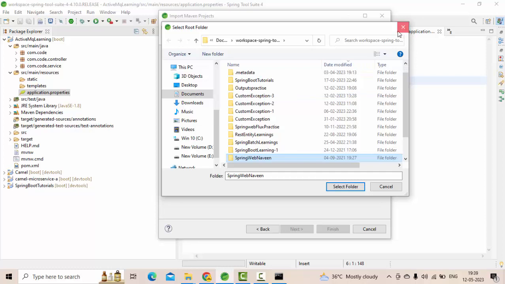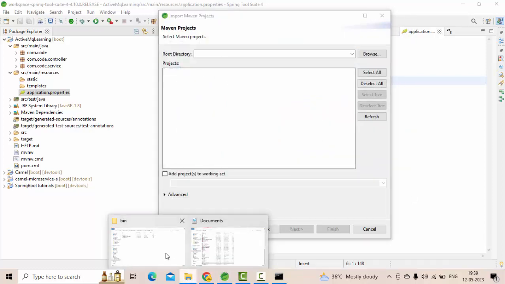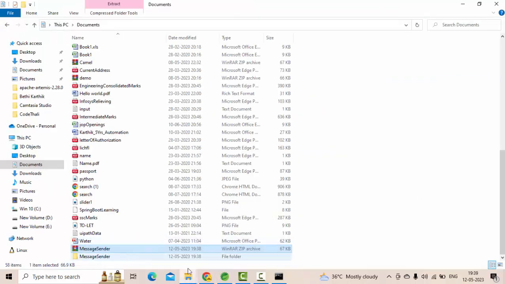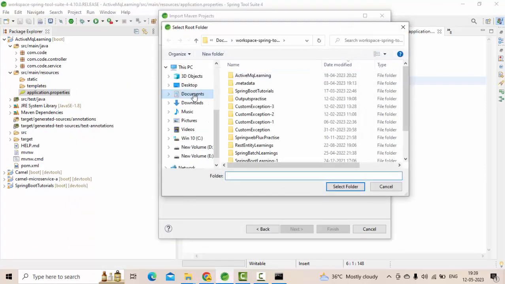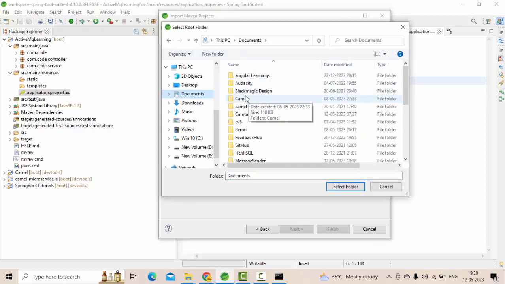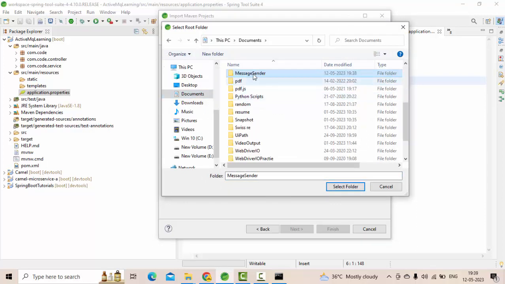Just a minute. What is that application name? The application name should be message sender, right, in the documents folder. Okay, so click on that, go to documents, here should be message sender.